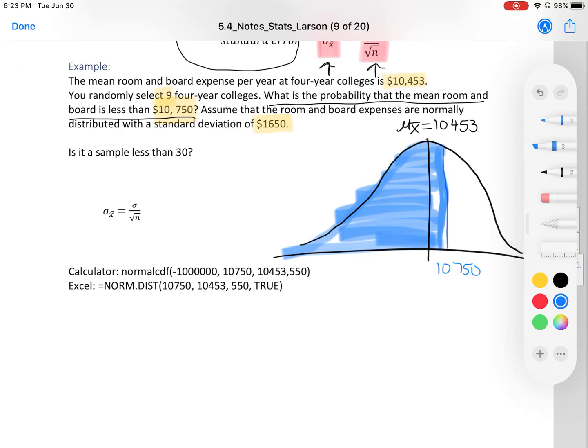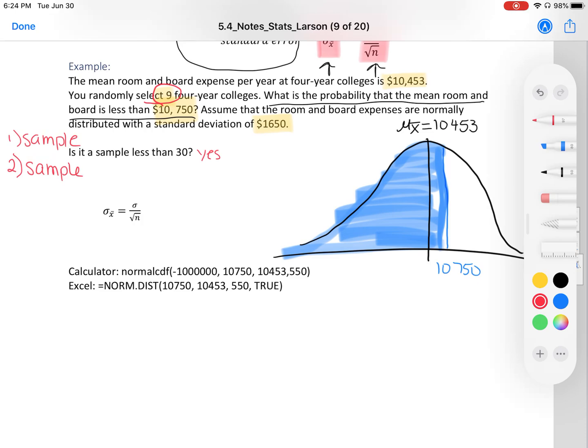All right. Well, we will follow the same process as before from our previous sections, but we have to make one small adjustment, our new standard deviation. We know to do this from two key things. The word sample is thrown in. In the previous sections, we never discussed the size of your sample. We were just given a mean and a standard deviation. Now we're being given a new piece of information, our sample size. And you know to do this also when your sample is less than 30. So those are key things to let you know that this is a 5.4 type problem versus a 5.1, 5.2 type problem.